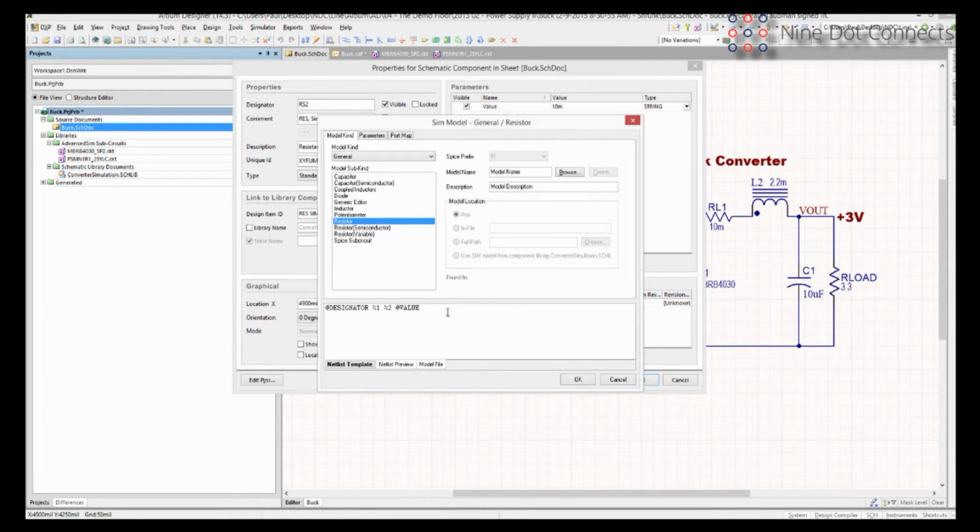Okay. Now, in the case of Altium, it's kind of crazy to think that one would have to create a file for something this small. So if you click on something like a resistor, Altium's going to do that for you automatically. Here's the netlist preview, so you can see that this one's already connected up.